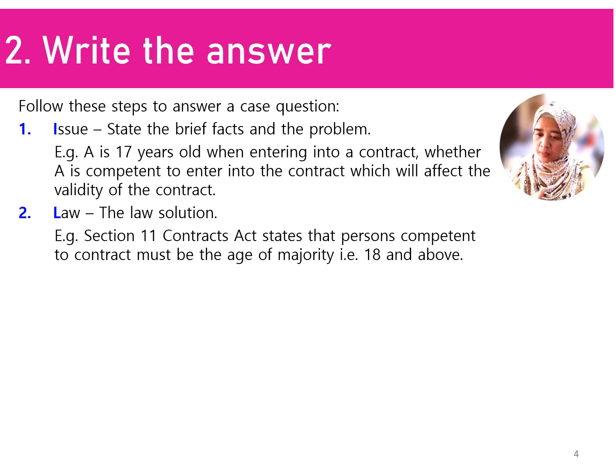As I said before, I repeat, it can be sections from an Act, such as Section 5 National Land Code, which defines land. If the problem is about whether an object is a chattel or a fixture, for instance, or you can go to the Strata Management Act to look at the definition of proprietor, for instance. Or in a case situation that asks you to determine the validity of a government action, whether it's ultra vires or not. What is the meaning of ultra vires? Beyond the scope, right? So that will be the law solution.